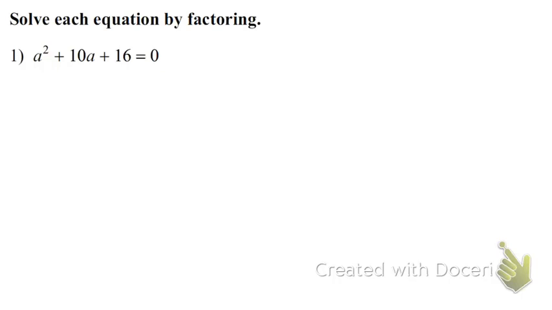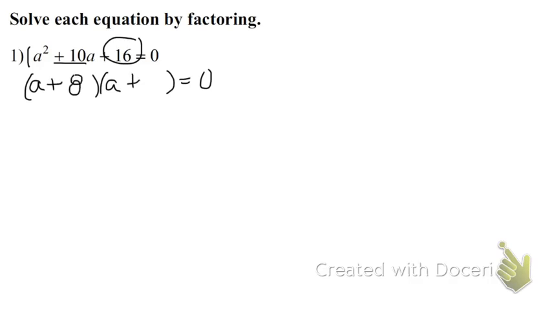Okay, now hopefully remember how to do this. To factor a trinomial with a coefficient of 1, because there's no number out front there, there's a 1 there. To get the a squared, it's going to be a times a. Okay, and now we're looking for two numbers that multiply to this 16 and add to 10. Multiplies to 16 and adds to 10. And make sure the signs work out also. It has to multiply to a positive 16 and add to a positive 10. So that would be positive 8 and positive 2, either order.